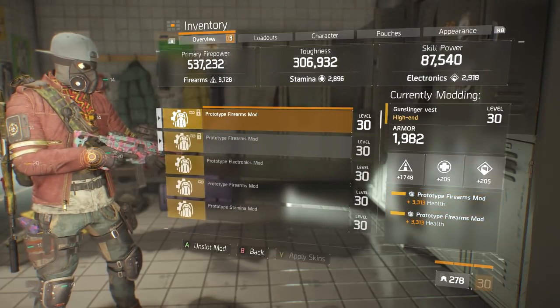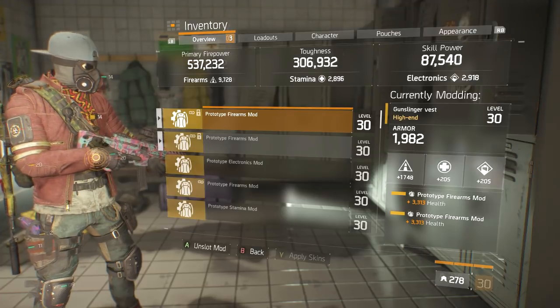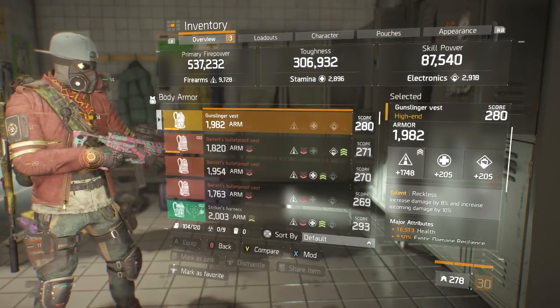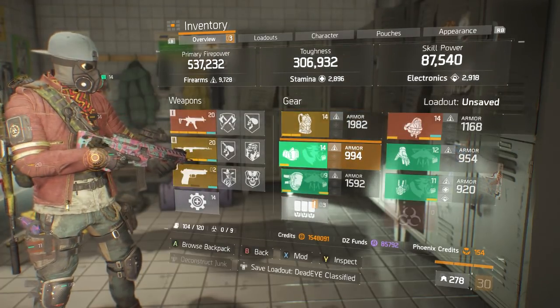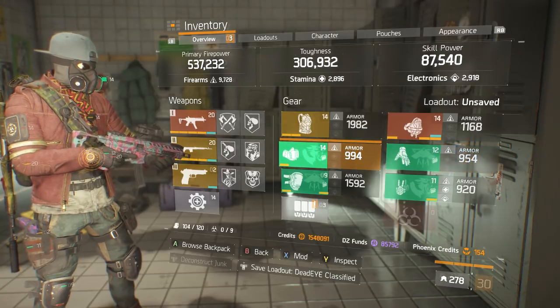Modding wise, we're going firearms with health. You could run firearms with skill haste if you want, crit chance if you really wanted. It's entirely up to you. I've gone with health just for that little bit of extra survivability. It really makes no difference, to be honest. And actually, if you can go with 5 firearms mods with crit chance, you may have better results.